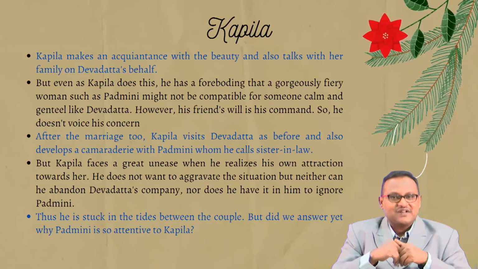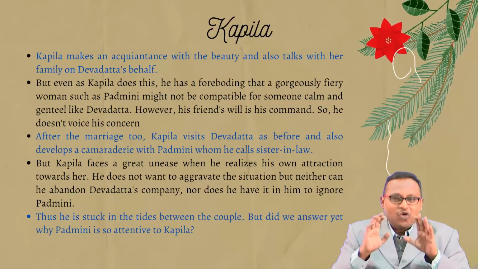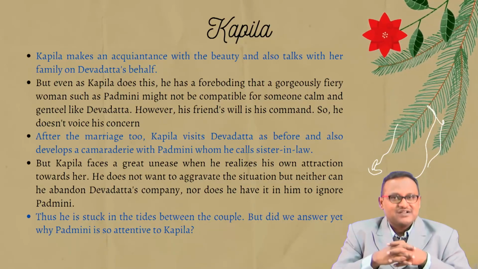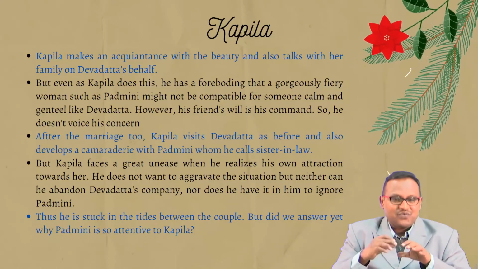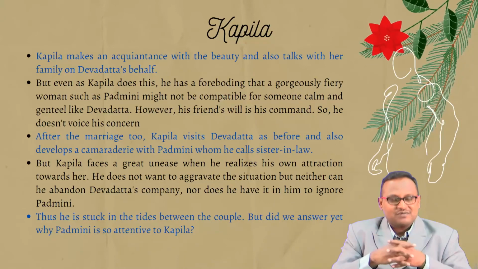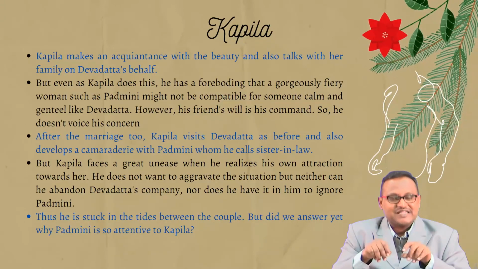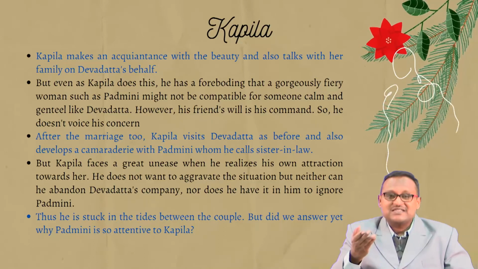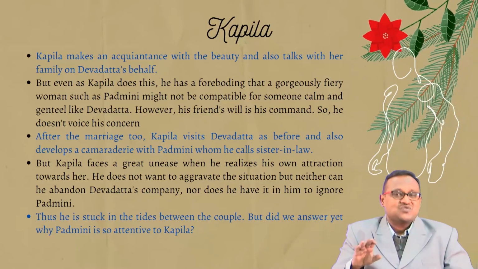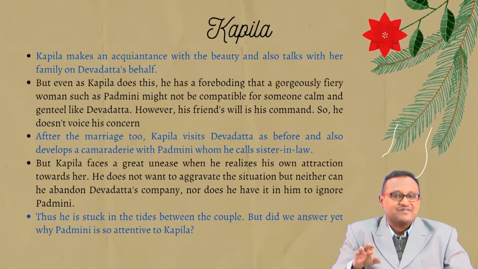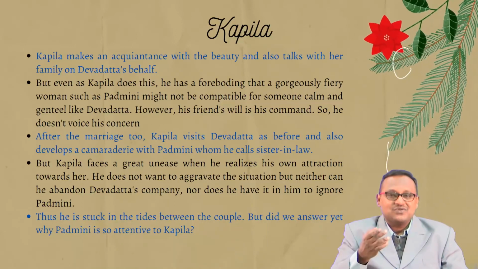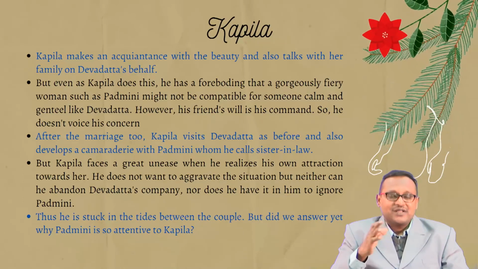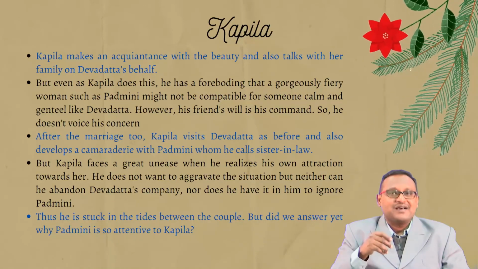There, of course, we know in the case of Devdutta, he has killed himself, hoping that Kapila, his close friend, and his beloved Padmini may live together. Now, when Kapila returns from the temple of Mahakala, he doesn't find Devdutta there. When he goes in search of Devdutta to Kali temple, he finds his friend almost beheaded. Now he realizes what has happened, but of course, remember, he is devoted to Devdutta. He is unable to bear the grief. Therefore, what does he do? By invoking Kali, he too cuts his head and offers his head to Kali. He is unable to bear the grief. So this is Kapila's story.